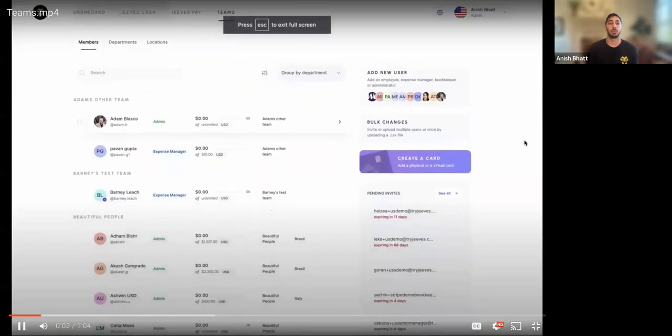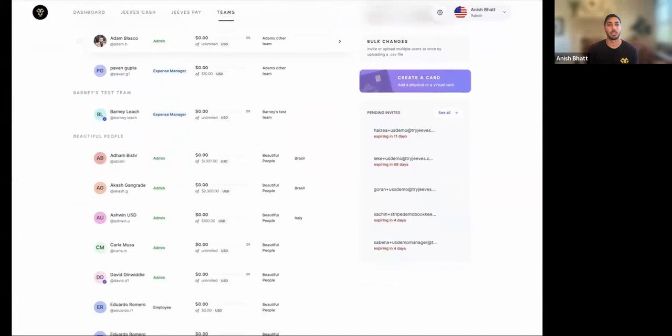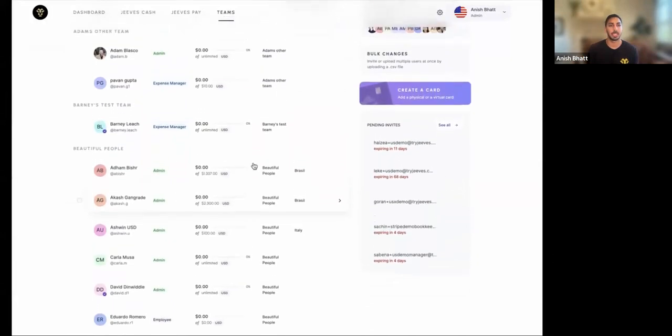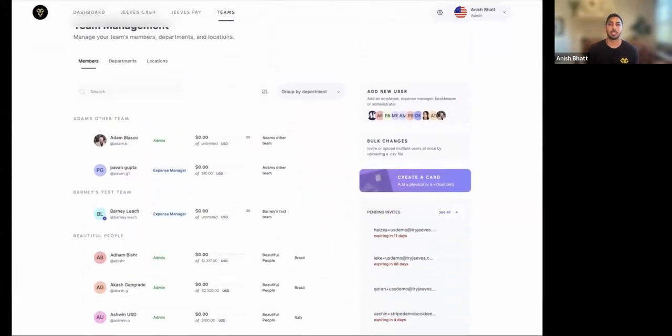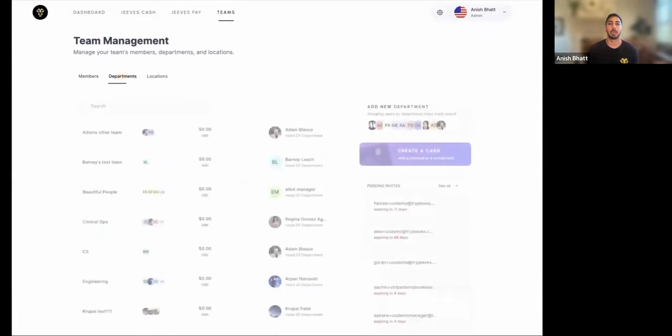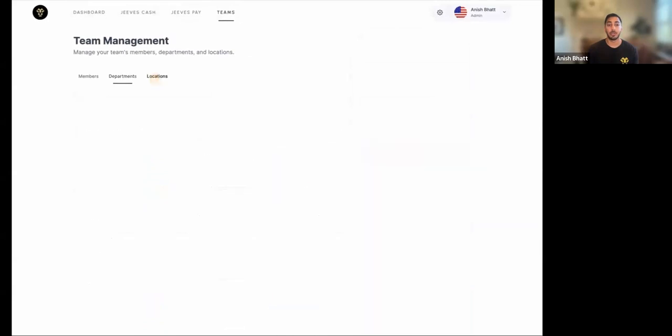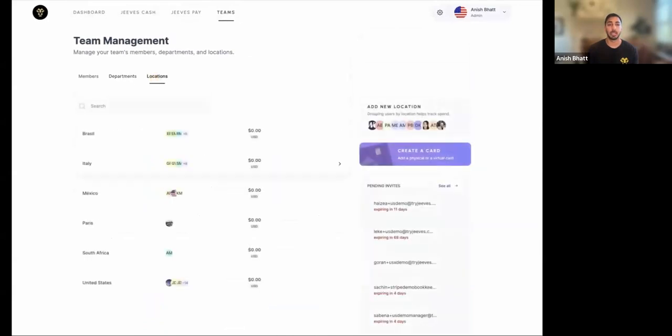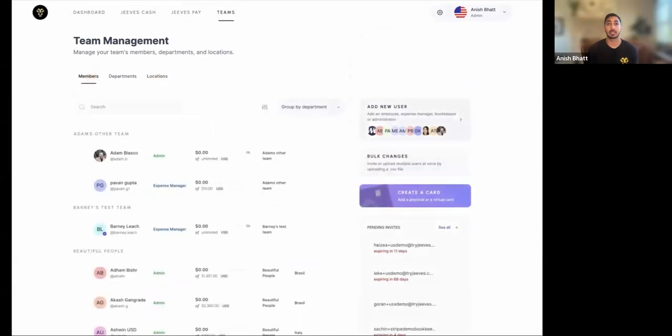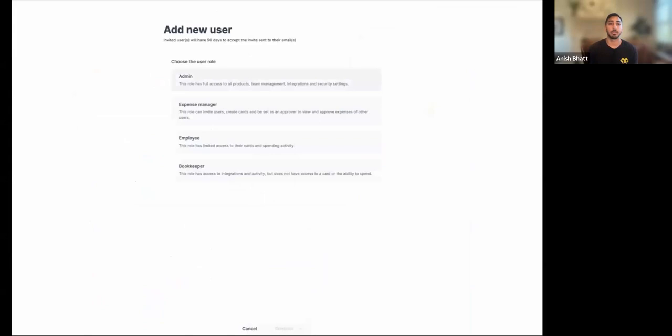So it's a brand new view for team management. What you're seeing as I scroll, if you look at that left side, you're seeing that each of the members are broken up inside of their departments. Now I just flipped over to the next tab, and you can set up as many departments as you'd like. So again, you can see a few that are set up here and the members that are within it. And then finally, you can even split folks up by location. Now, again, you can use any text or copy that you would like for the location.